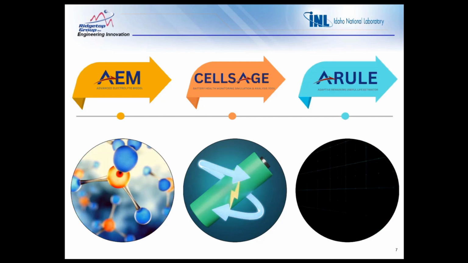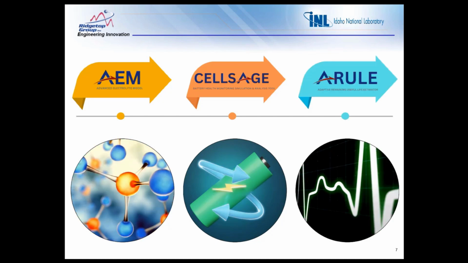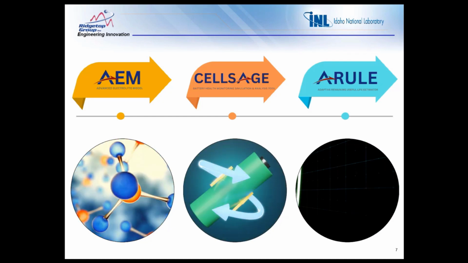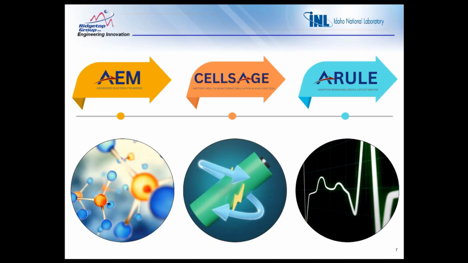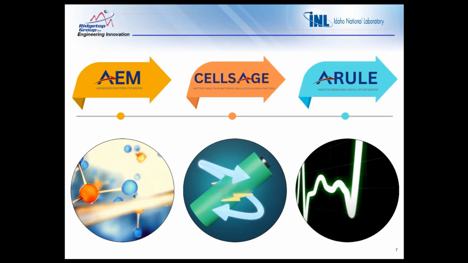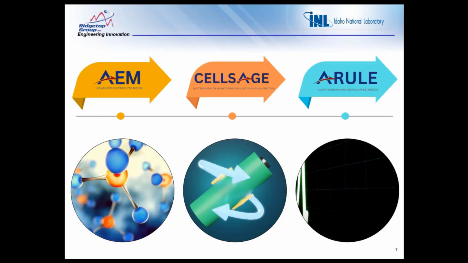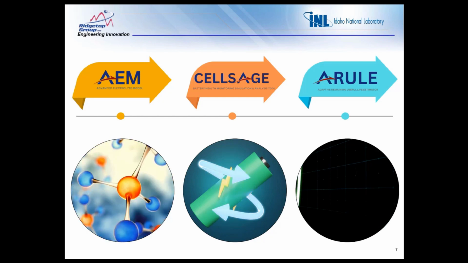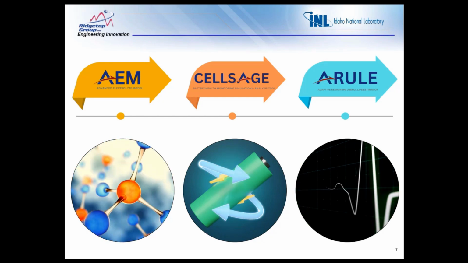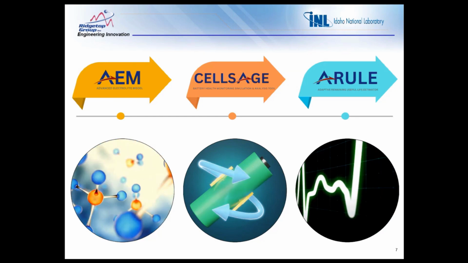Finally, we arrive at ARULE. This software focuses on real-time diagnostics, allowing us to estimate a battery's state of health and remaining useful life with precision. ARULE takes the data from individual cells and systems and translates it into actionable insights, helping end users know exactly when a battery needs maintenance or replacement.